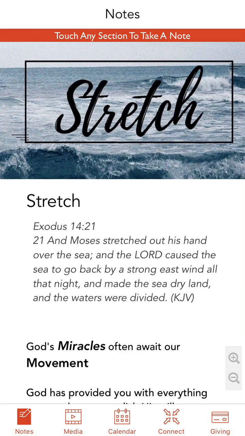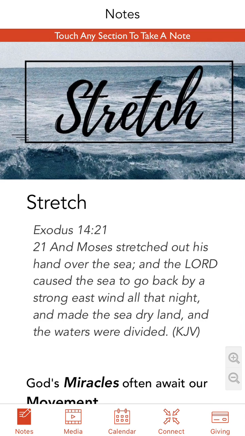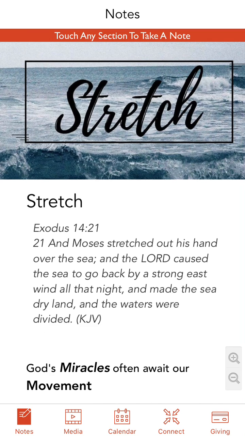Now the neat thing about this is not only can I easily view the outline, I can also use, in the bottom right corner you can see the magnifying glass. I can also zoom in and zoom out, setting the zoom to whatever I want it to be, and the app will remember what I have it set as. So next time I use the app, it'll set the font to that size.